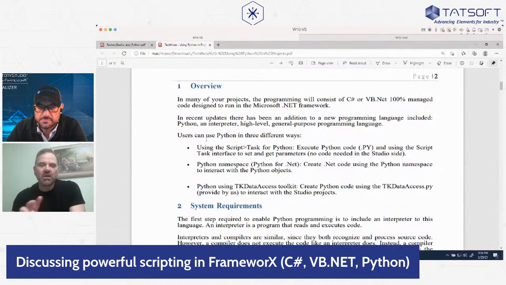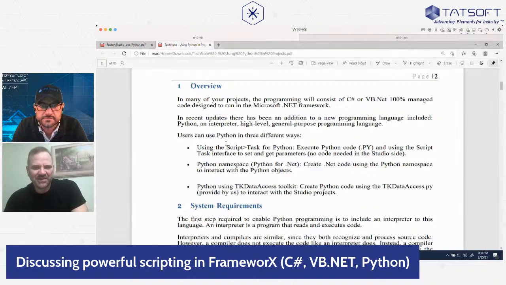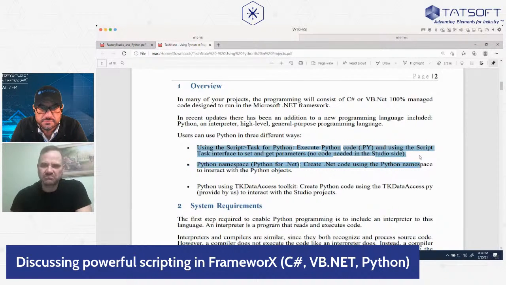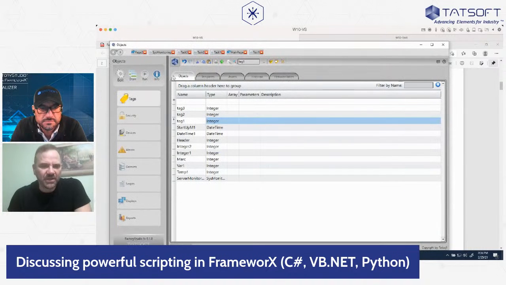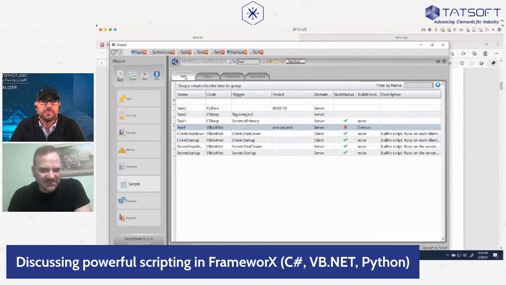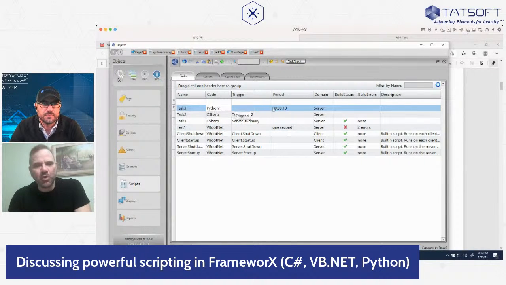And the first concept that I will explain very carefully is that there are 3 ways to use Python in our system. One way is to just run Python code right away. You don't really have to think a lot on that one. It's what I was showing: you go to your scripts, your tasks, and you just put this Python code to run from time to time. That's the simplest use that you can do. Okay.